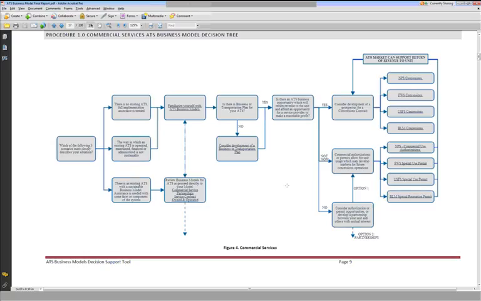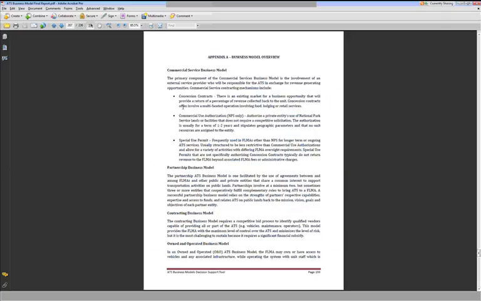So the next point in the decision tree is, everybody on this webinar has probably listened to familiarizing yourself with ATS business models. If you haven't, and somebody else were to pick this document up and need some bit of that background without having to dive into a 200-page document, you can go ahead and choose that, and you're brought to the appendix, where the business models are presented in a bit more straightforward manner to prepare you for the rest of the tree, so to speak. There's a couple slides of that, but I'll go ahead and let you know it's there, and we'll go back to the tree.